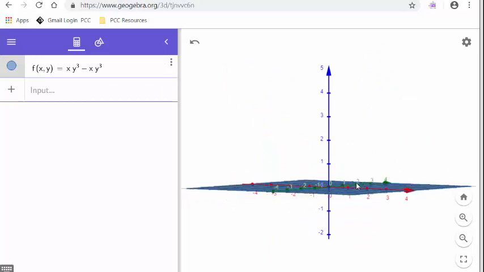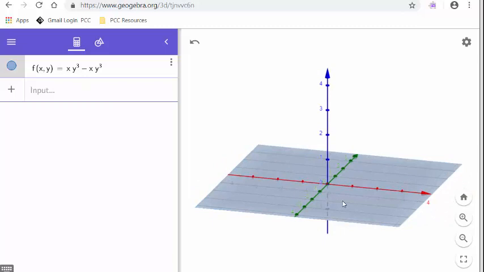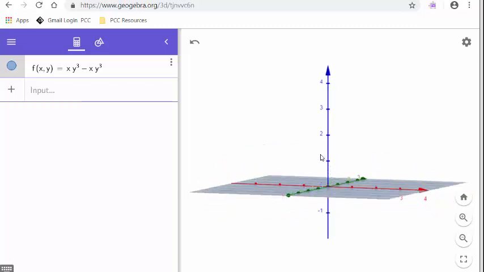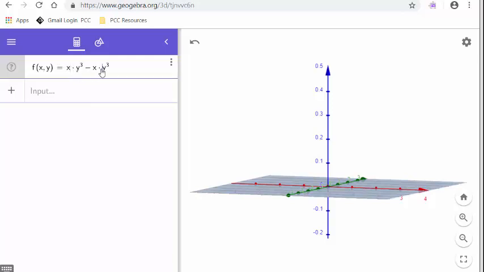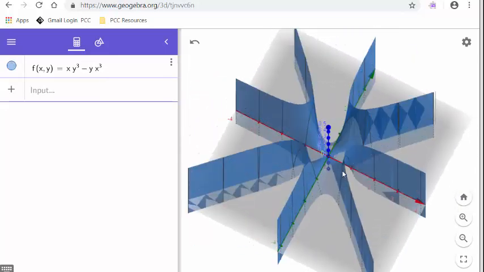And this looks like nothing is going on here. I have a couple of different guesses as to what's going on. I believe that my z-scale is way off, so I'm going to expand it up and see if anything happens here. Not seeing a change here. I'm wondering if I have those as multiplication. Oh, I know. I did x times y cubed instead of y times x cubed. Y times x to the third. And that looks much more interesting.